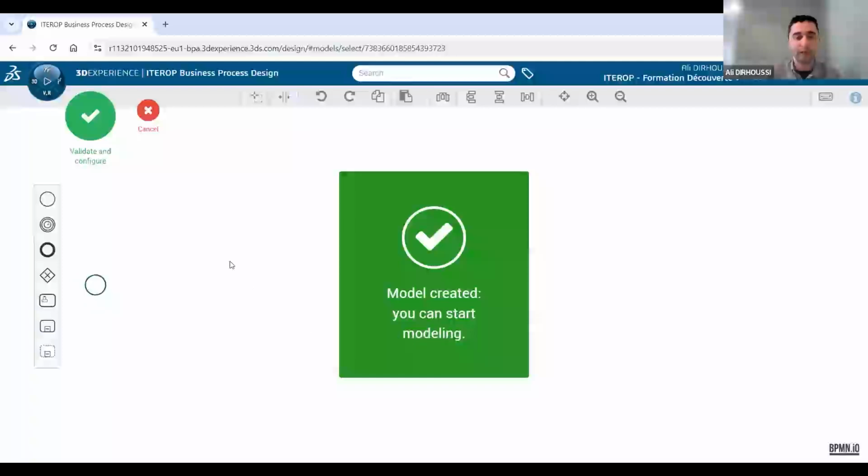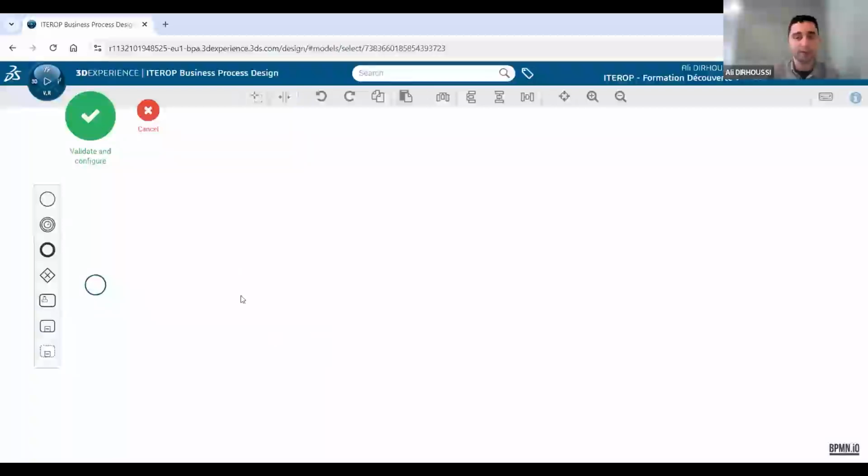Okay, so everyone has landed on this white page. So I'll just carry on. If you have questions, you can ask them in the chat, or we can come back to it later. Okay, so this interface here allows me to draw my process using an international norm called BPMN, for Business Process Management Norm. It's an international norm that allows people to draw their processes and to be understood easily and quickly by anyone else.